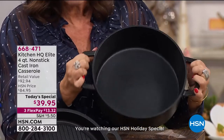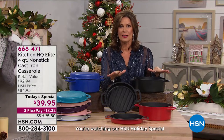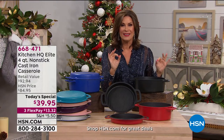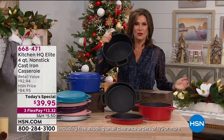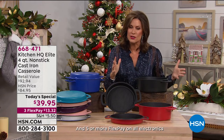And today, 2 pans at half the price that we normally sell these for. You're looking at a price today, $39.95. Each pan ends up being just under $20 for cast iron. Unbelievable. These are generational pieces.